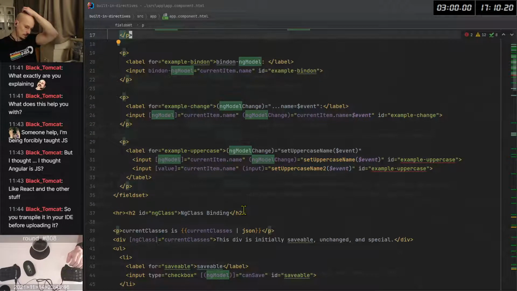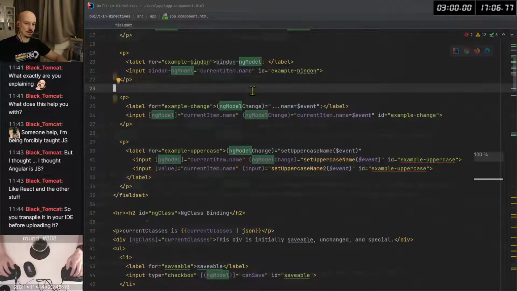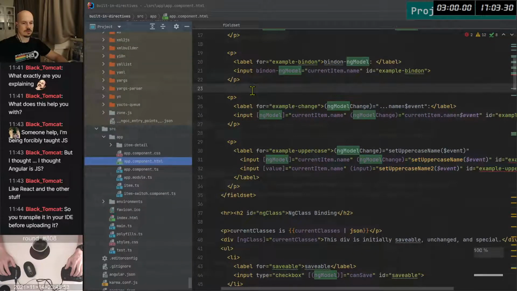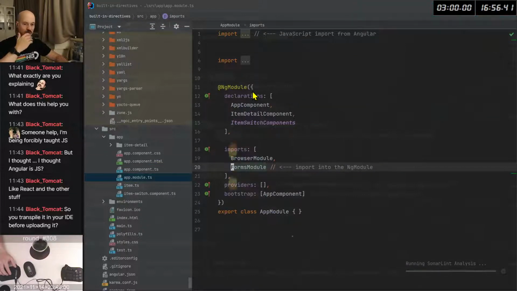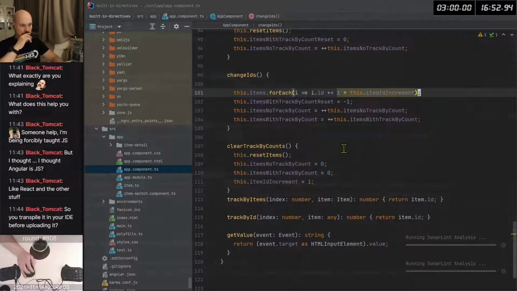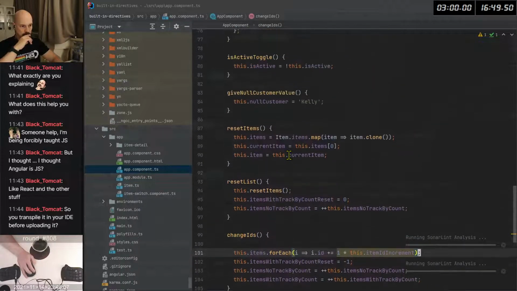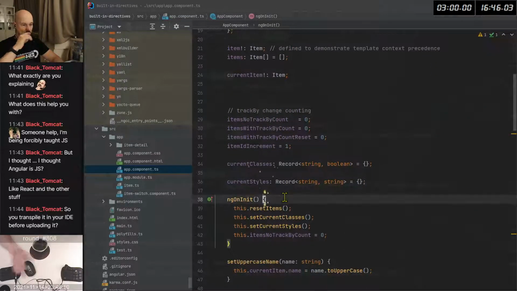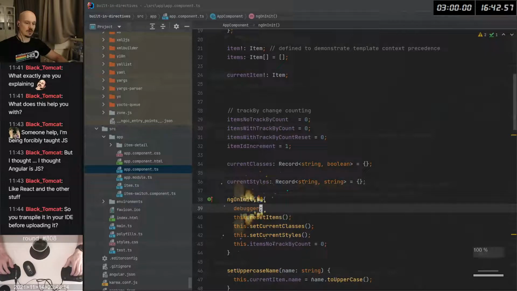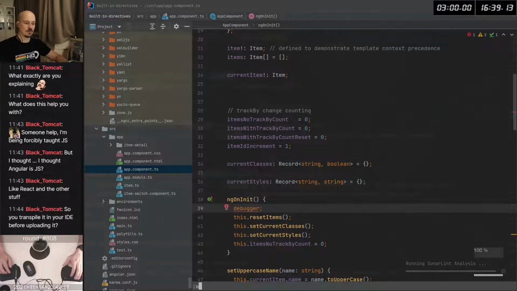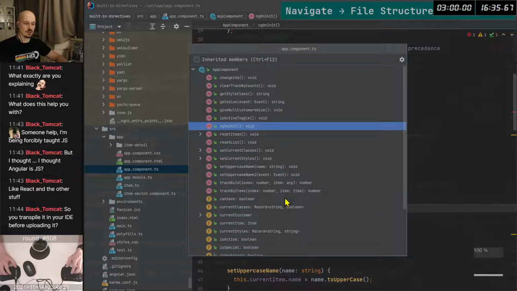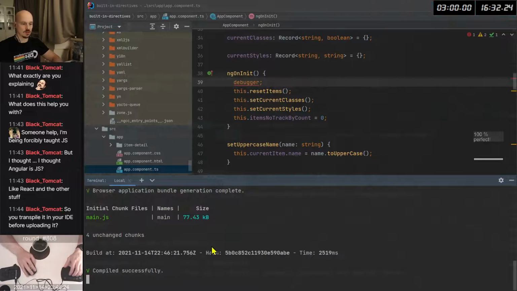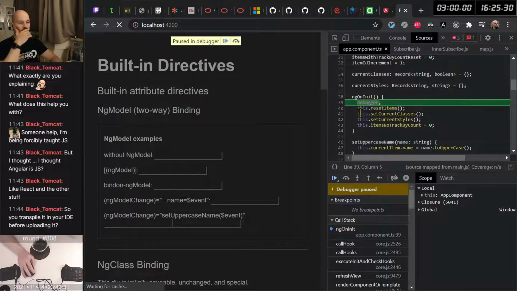But funny enough, that is a good question you had, because if I create a breakpoint somewhere in here, let's say in the component, wherever, on init, and I save it, which will mean that our application will be rebuilt. Oh, it did already. Okay, and now we can actually read the TypeScript code.